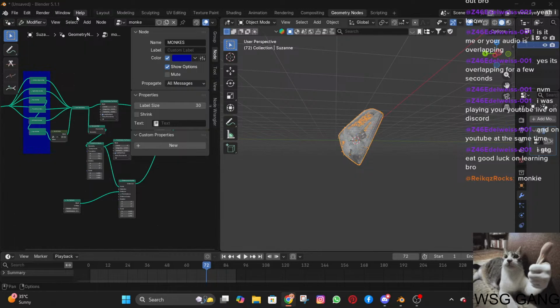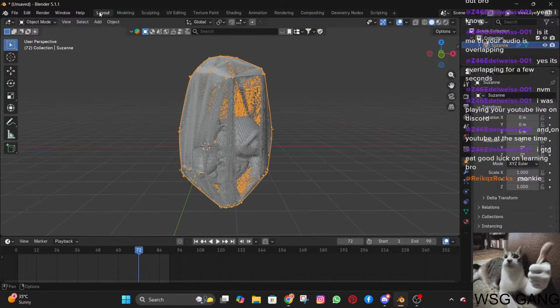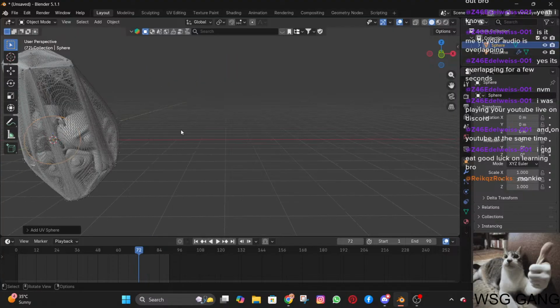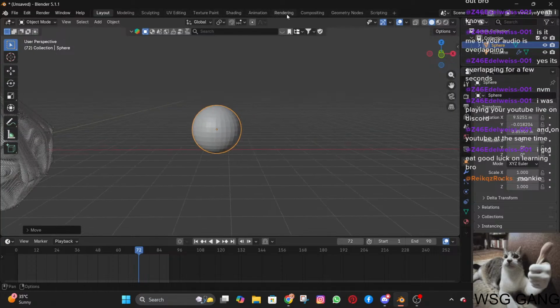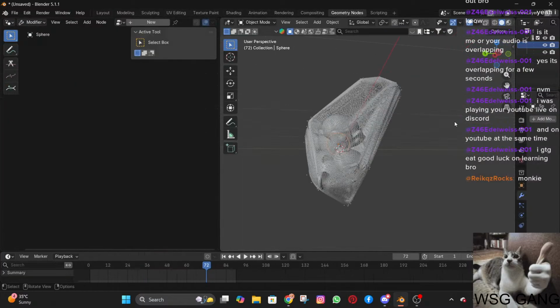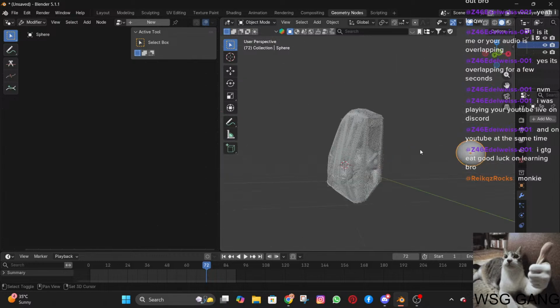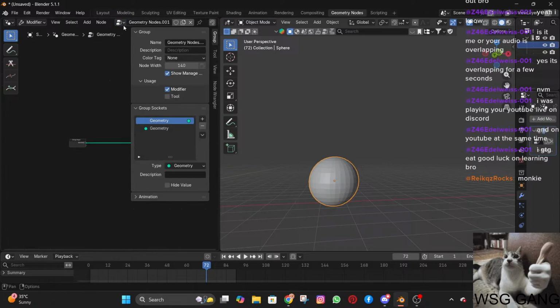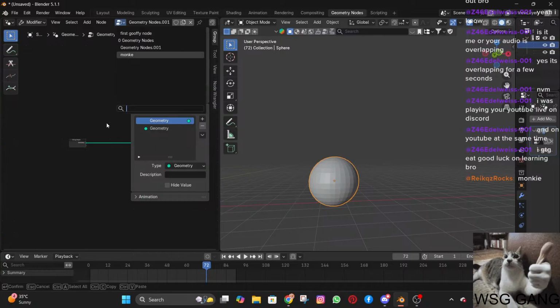okay, if I make the UV sphere, go in geometry nodes, add geometry node, and okay. I think my stream is going to crash.